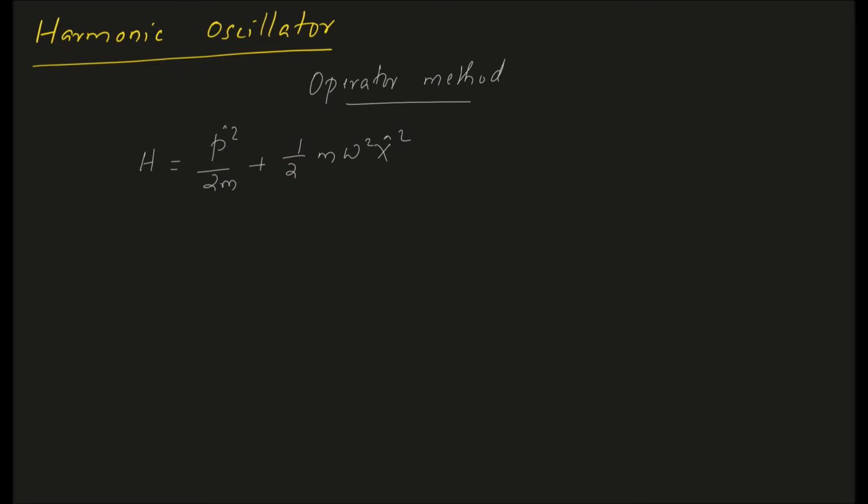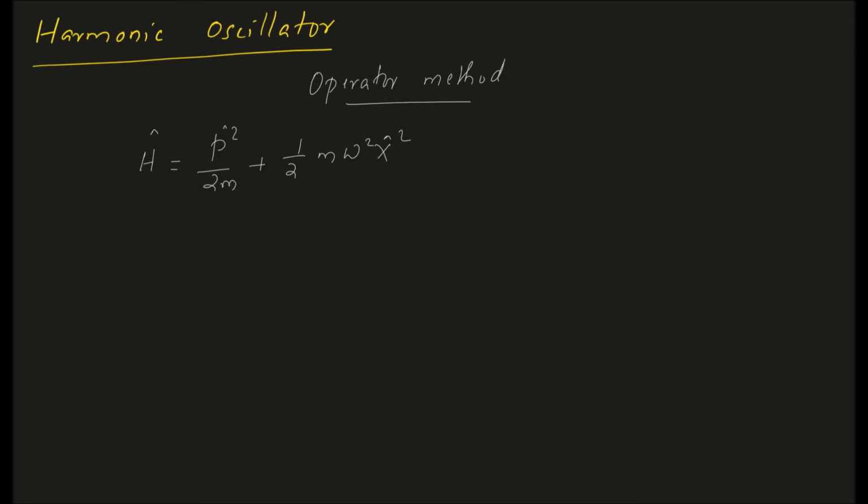So the first term is the kinetic energy and the second term is the potential energy of the harmonic oscillator, and the sum of these two operators is the Hamiltonian, and in general this is the Hamiltonian operator for the harmonic oscillator. Now in order to find the eigenvalues and eigenstates of this Hamiltonian, as I mentioned, here we follow a different technique called an operator method or a ladder method, which deals with operator algebra involving operators known as creation and annihilation operators. And this forms a matrix formulation since various quantities here are expressed in terms of matrices.